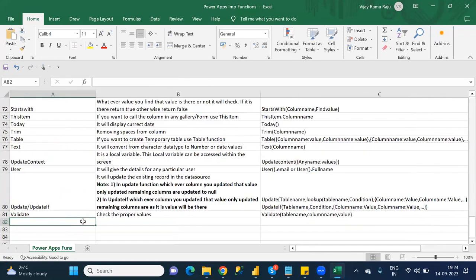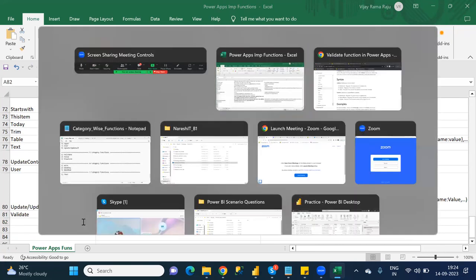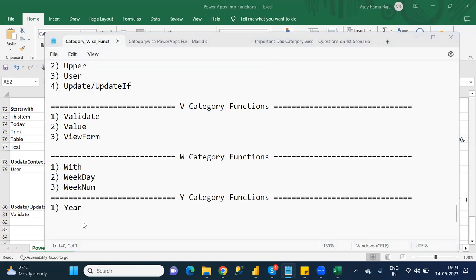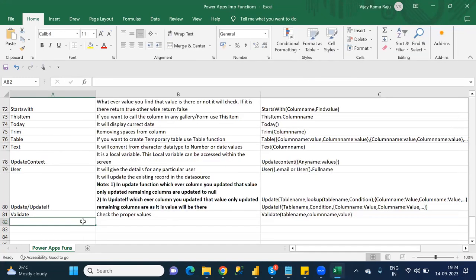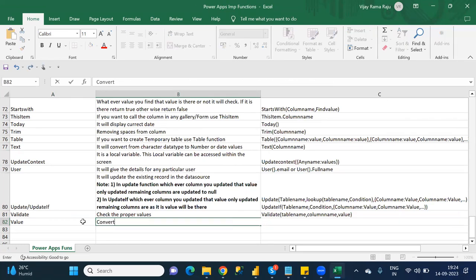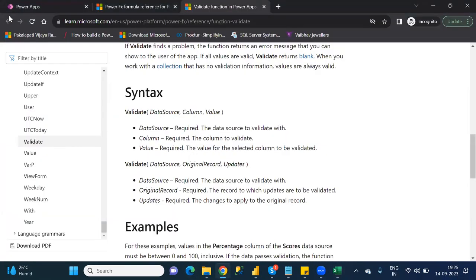So next one is value. Converting to text, converting the value means the text data type of the numeric value is converted into decimal values.